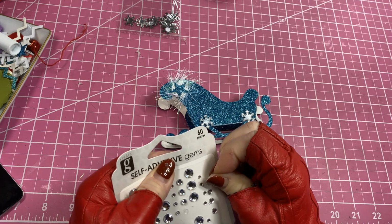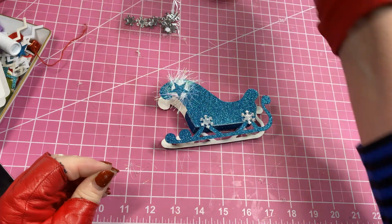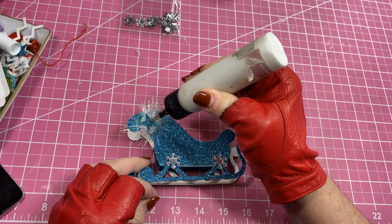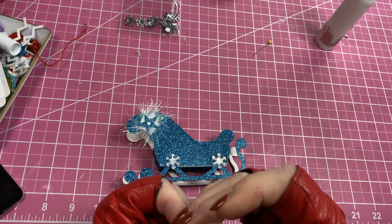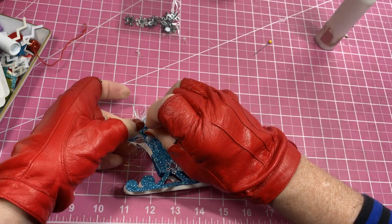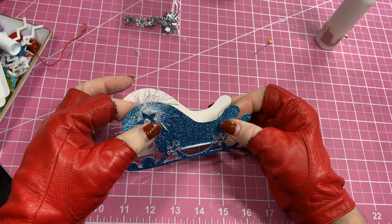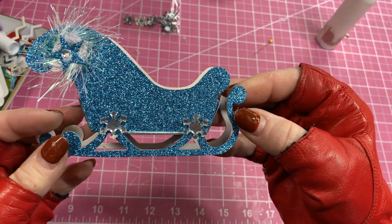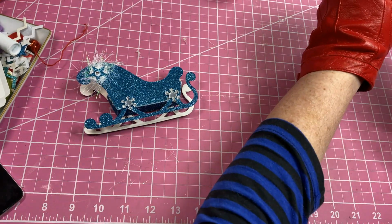Then I'm going to take one of these little gems, and I'm going to put a tad of my art glitter glue right here. So it's just a little easier than hot glue, and that will stay just fine. Just kind of attach that on like so. Isn't that cute? Very cute, very cute. Now I'm going to let this dry just a little bit, and then we're going to finish up.